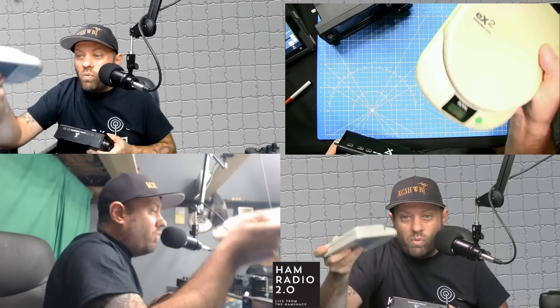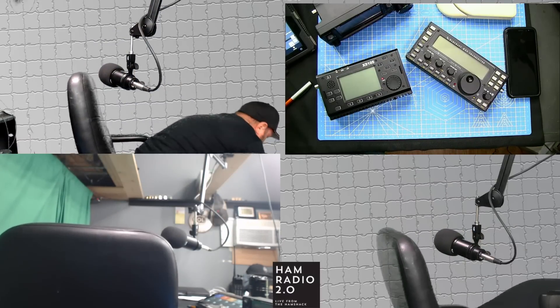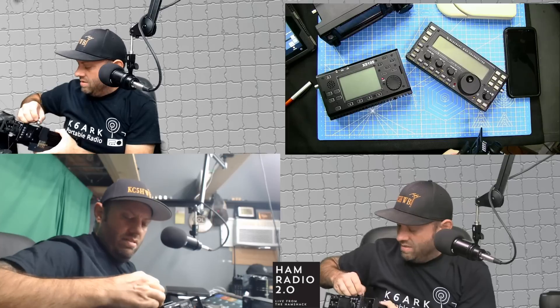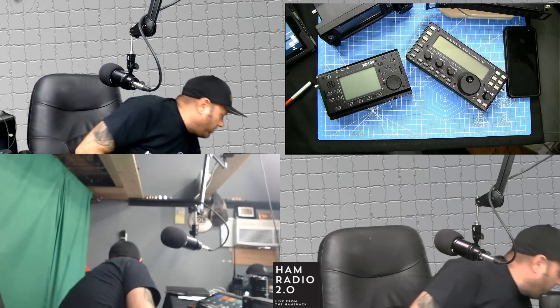Here's a scale — I'm going to weigh these and see what they all weigh compared to one another. There's the X5105, this is an Elecraft KX3 with no internal battery, and this is my Xiegu G90 which has a fan on it — that's not going to be a fair weight comparison, so I'm going to take the fan off. This fan stand is made by Radioddity, it's called an H1. So now we've got four QRP radios all in the shot together.